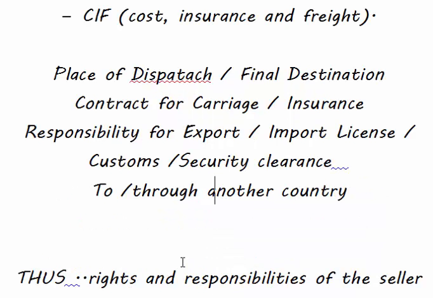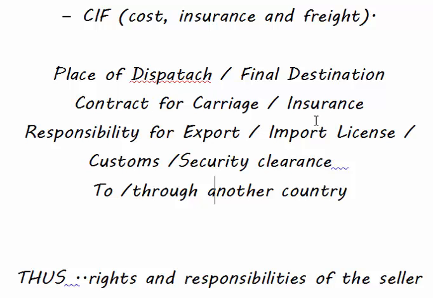Once we decide upon the Incoterm, and once we are ready to sign an international sales contract, we have to decide upon the place of dispatch and final destination. Whether goods will be picked up from an internal place, from an airport, or from a seaport; whether they will be picked up by the carrier or delivered to the carrier; whether the contract of carriage will be arranged by the shipper or by the buyer; whether it is multimodal, by sea or by air; what transport document is required; how the goods have to be packed and moved; whether it will be a container shipment, on a large barge, or a trailer.